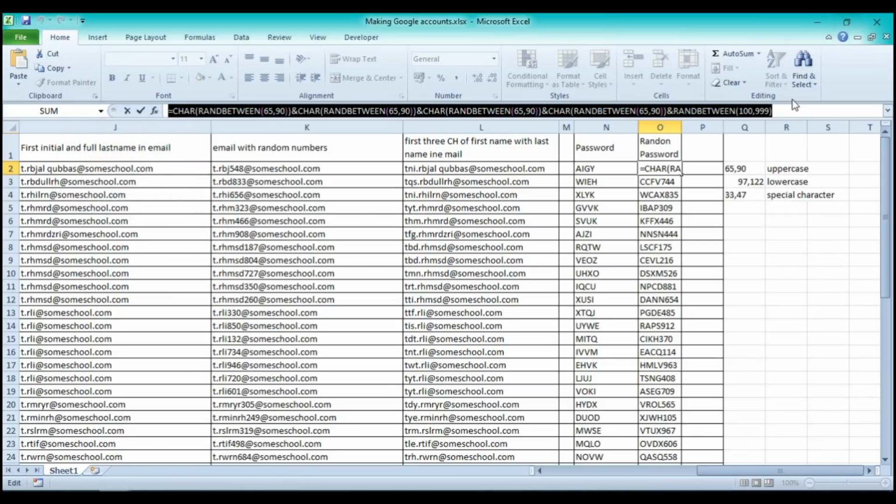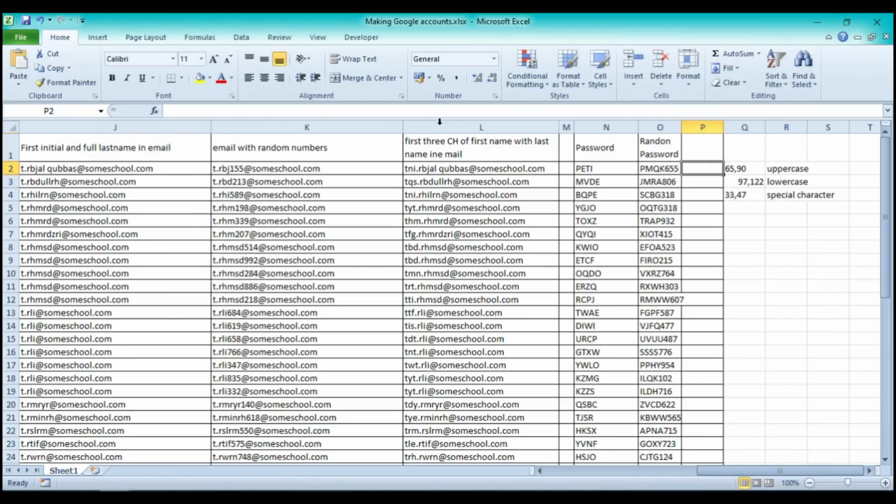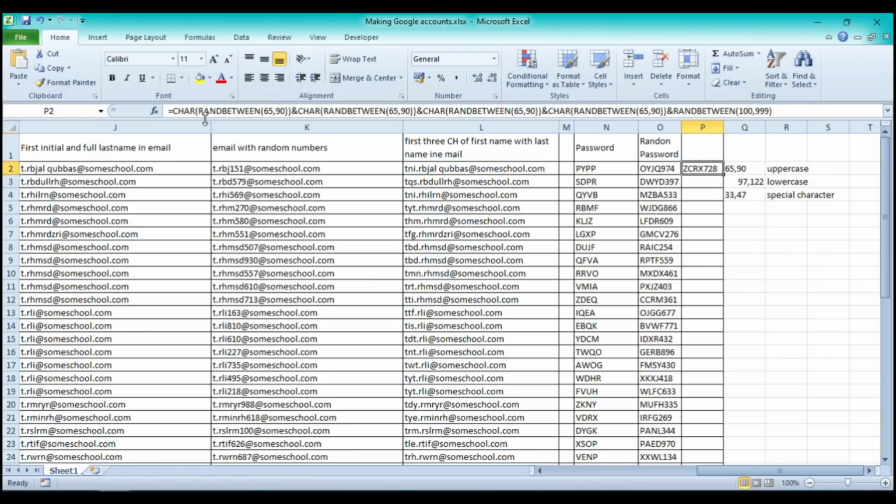So if I want to use a combination of these three, uppercase, lowercase and a special character, I can copy this formula across here, maybe keep the first letter as a capital, change the second one, so now I will change it from 97 to 122, third character as well. So this is now going to give me first letter as a capital, and next 3 to be small or lowercase characters, and randomly selected 3 numbers.